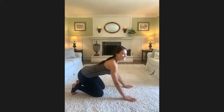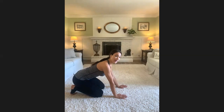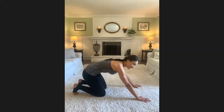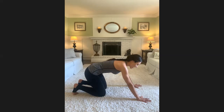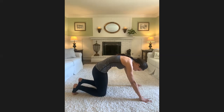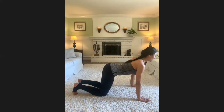So it's like a slightly more mobile or more movement-oriented version of cat-cow. So you're moving into this kind of child's pose type position. You don't have to sit that far back, right? Just go as far back as your knees and hips are happy with it. Then from there, you articulate your spine, you're rounding forward. You kind of come to neutral, and then you move into your camel or your arched position.